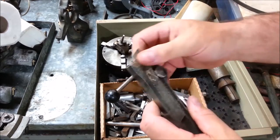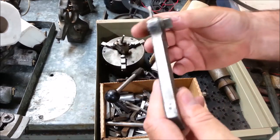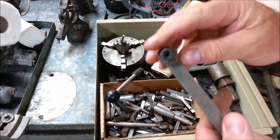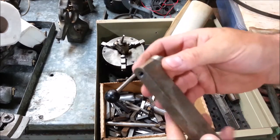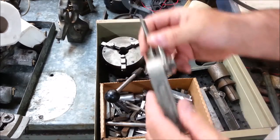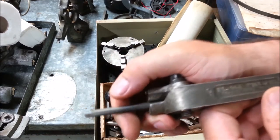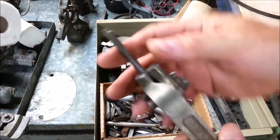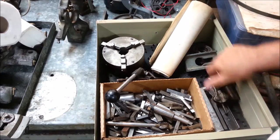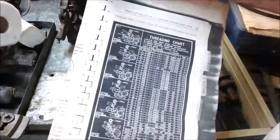Got some huge tool holders I'll never use. Maybe I'll use that bit out of there. I don't know. This will go in my stack of tool holders I have to sell. Here's another interesting tool holder, some kind of radius cutter on it. Got a Williams number OOB boring bar holder. I am going to keep an assortment of this stuff in case I set up a lathe with a lantern, you know, in case I hate myself really bad someday.